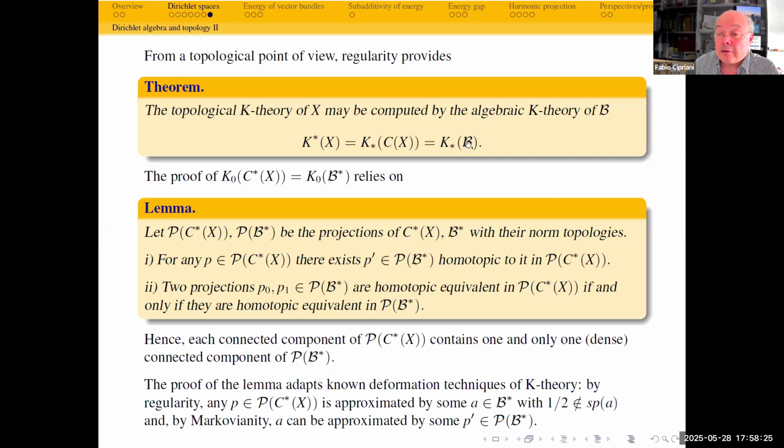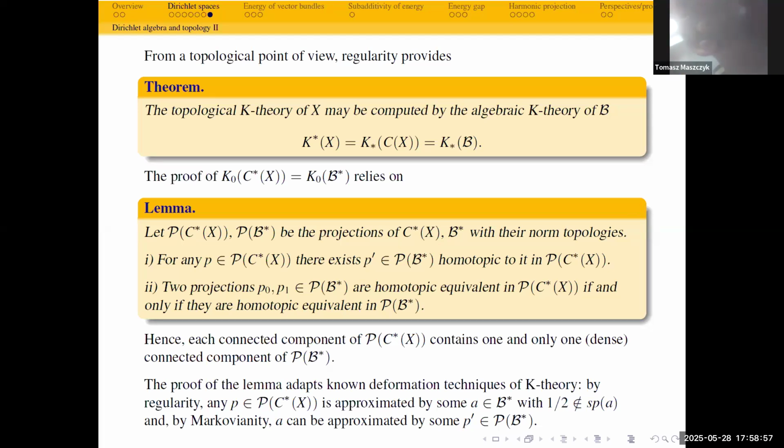By B, one can reconstruct. So the K-theory of B, of the Banach algebra B, is identical to the original K-theory, both for K0 and for K1. Today, since we are concentrated on vector bundles, we will only treat the semigroup which gives rise to K0, not K1.